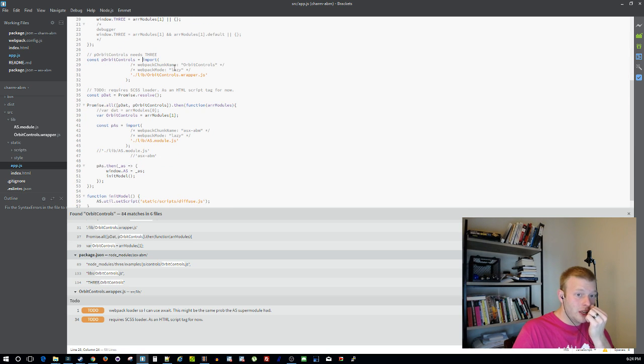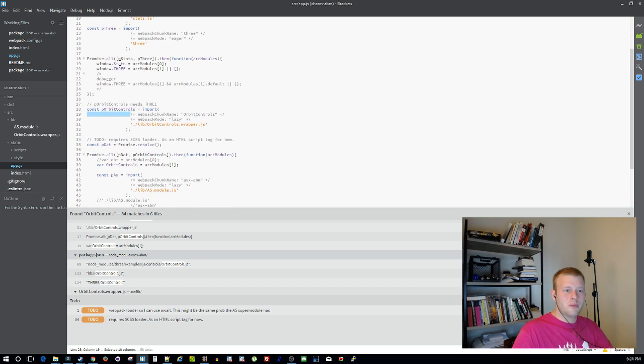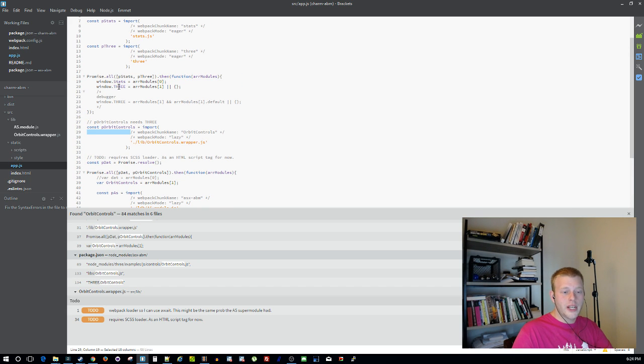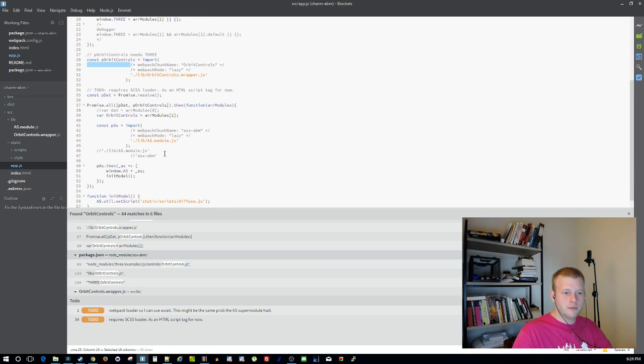And where we have this import is lazy, okay, this is a real promise. Right? It's not an eagerly resolved promise. It's a real promise at runtime. And so that's why I'm allowed to do this, even though orbit controls depends on three, there's no race condition. And then dat, you can see that I'm just resolving an empty promise and I'm including it as a script. That's because to include it this way, I think, unless I'm doing something wrong, it requires an SCSS loader, which I don't have integrated right now, so this was just more straightforward for me.